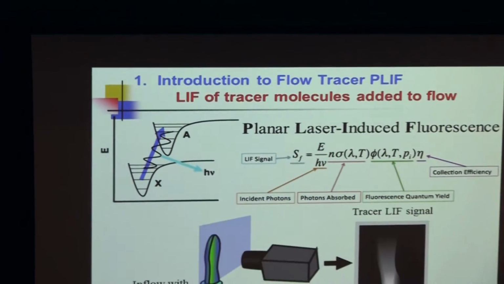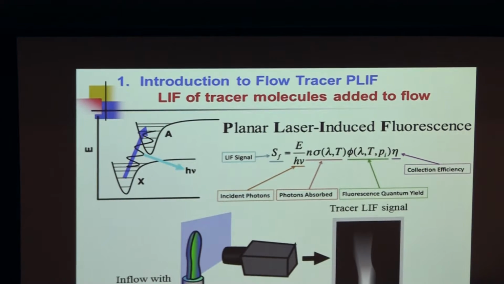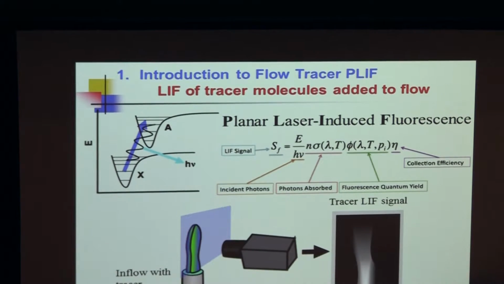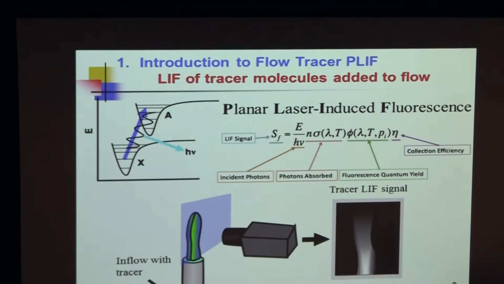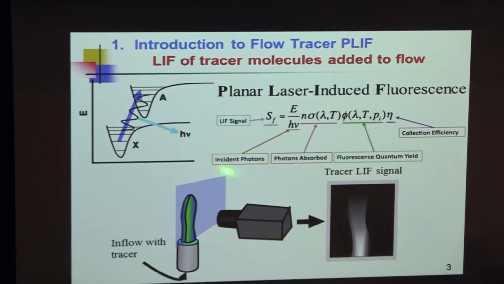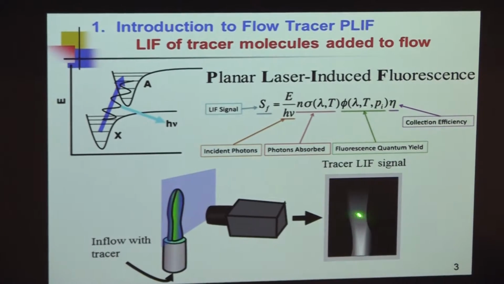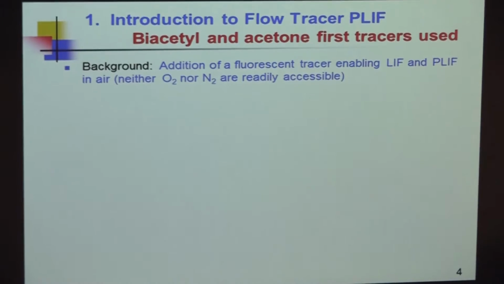What we'd like to do is control this fluorescence quantum yield. This is the killer. This one right here is the source of trouble. Remember, that's that A over Q term? That's the one, and the uncertainty of Q is what gets us. So what can we do to overcome that problem? We're going to seed this flow with some sort of a tracer. We're going to record some image on that camera, and this is a simple reflection of that. All right.